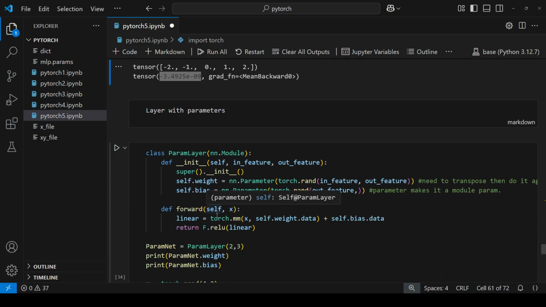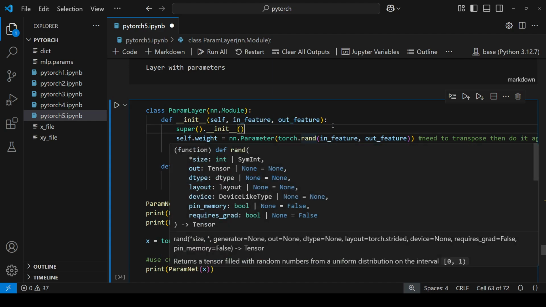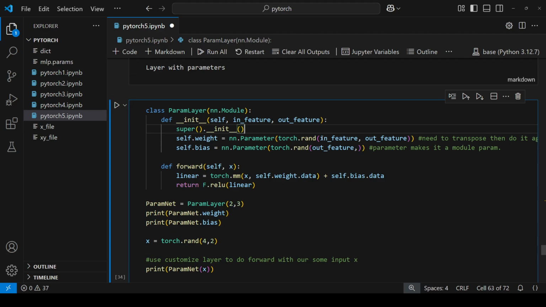For the parameters, this is also pretty straightforward. We simply define the weights and bias that we need. We have some input feature dimensions and output features. Here we put the dimension for the weight as input feature by output feature.